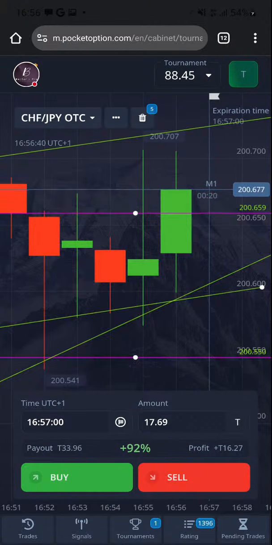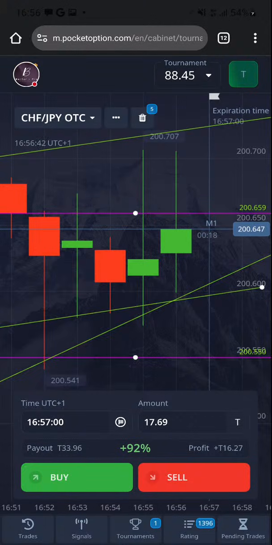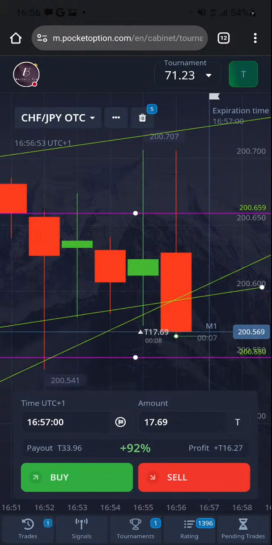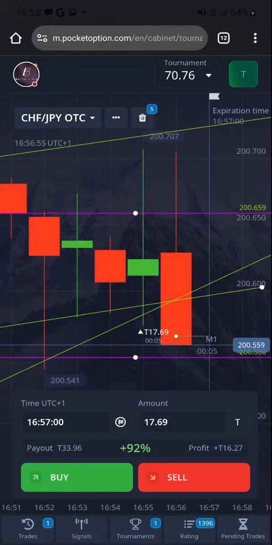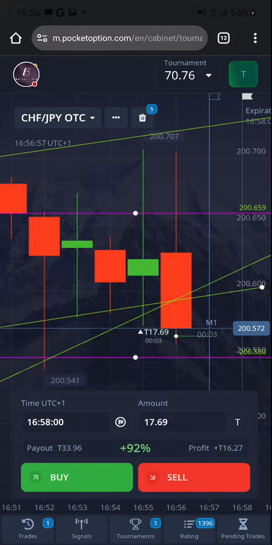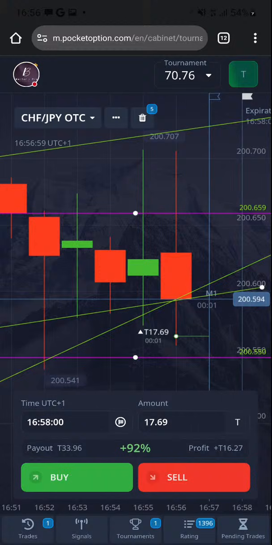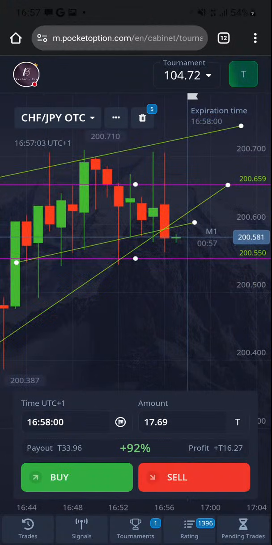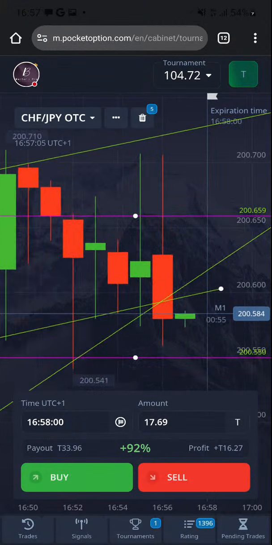So this is how you take your trade, guys. You have to be patient. When the trade happens, you will see why we have to be patient. So I'm expecting a pull to the upside now. So that's what I'm talking about. That's how you take your trades.